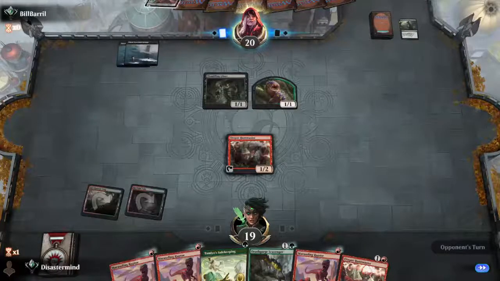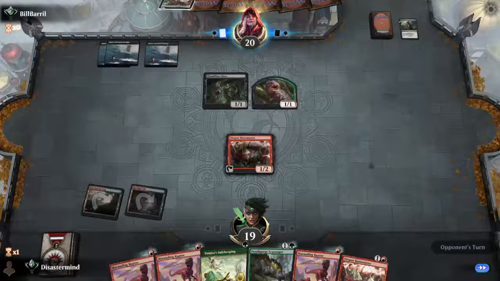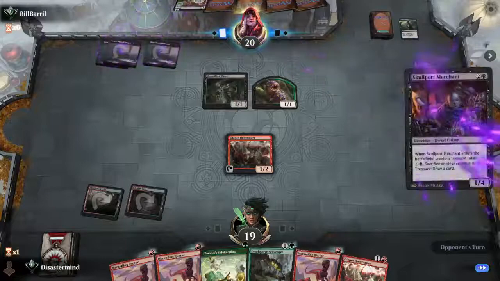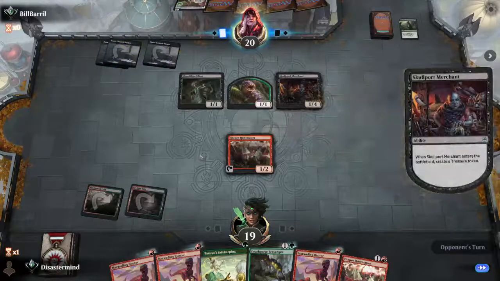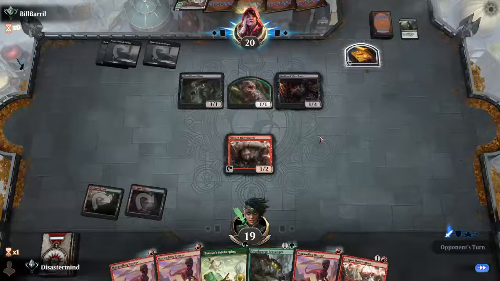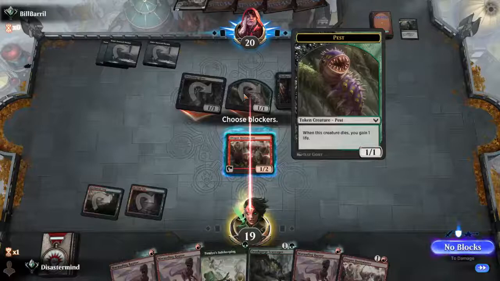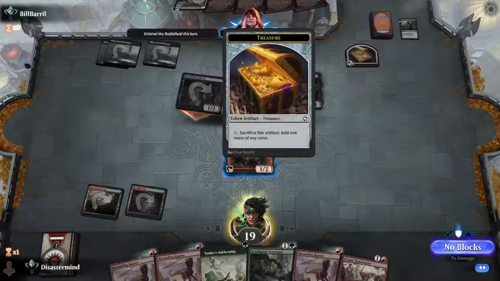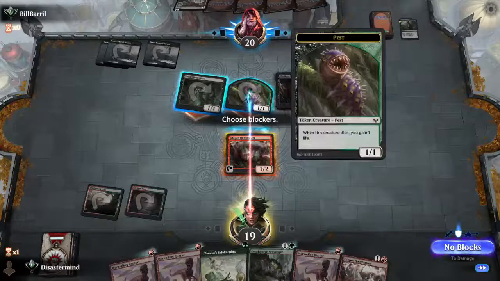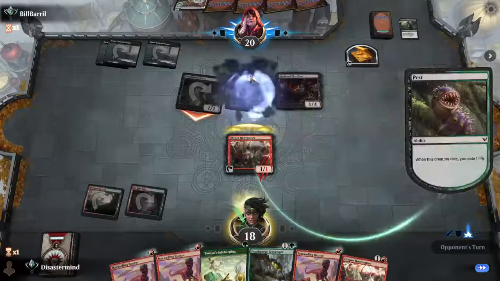After this game, I want to take a look at my battle pass level again. Just to hit the nice. Create a treasure token. Yep, very good. Okay. Well, I'll just block the pest token, I suppose. So that way this thing can't give me minus one and kill me. They can gain the life.